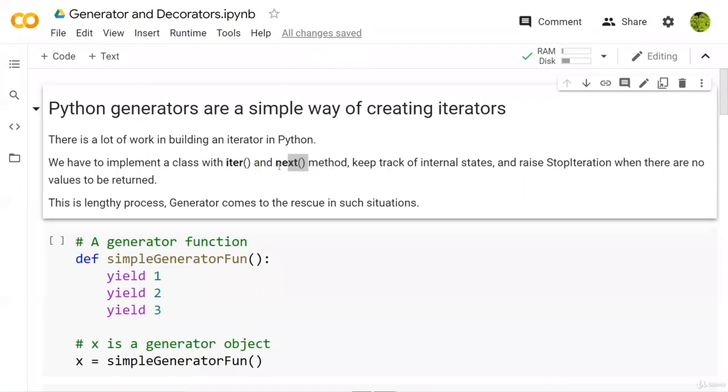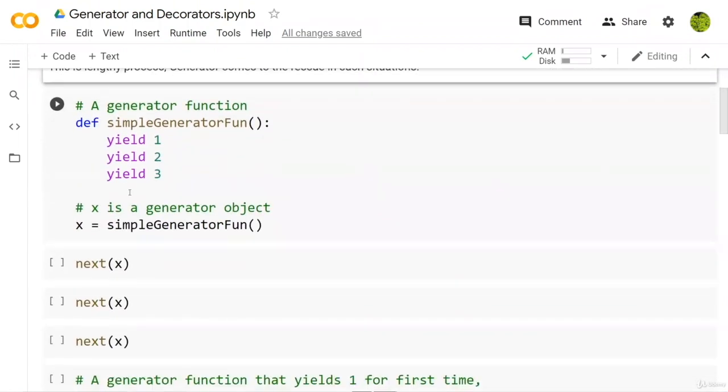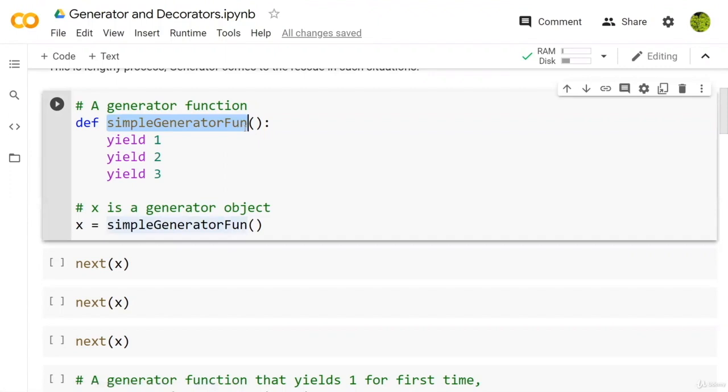Okay, great. So the first part is, suppose I have written a very simple function, a simple generator. And inside that, instead of return, you have to write yield. So yield, yield. That is, it is going to return one by one. This value will be returned. I'm calling the function, and afterwards I'm going to run it one by one.